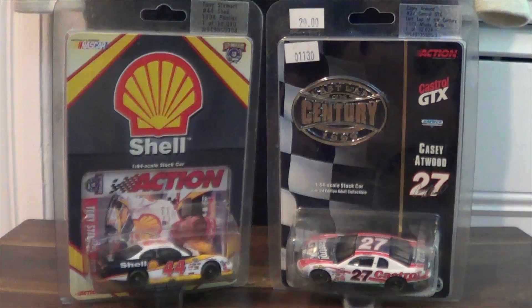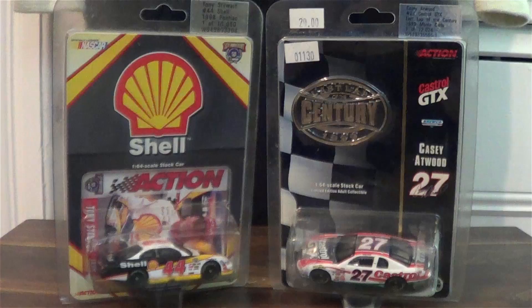They are Tony Stewart and Casey Atwood's Shell and Castrol cars from the Busch Series. I got these cars at the Dollar Buckets at the vendors outside of the track at Pocono Raceway for the Pocono NASCAR race. I had a great time, hung out with my friends Robbie Noonan and Matt D'Urkle, aka RaceDay2011 and Matt D'Urkle on YouTube. These are straight out of my childhood — really high quality DieCast that I got for a combined $4, less than NASCAR Authentics for both cars.